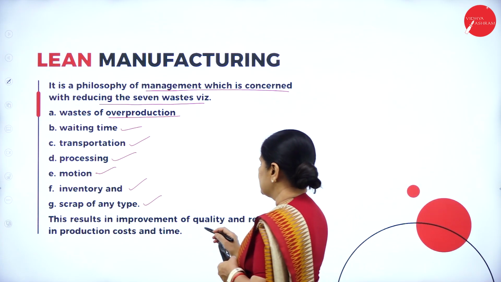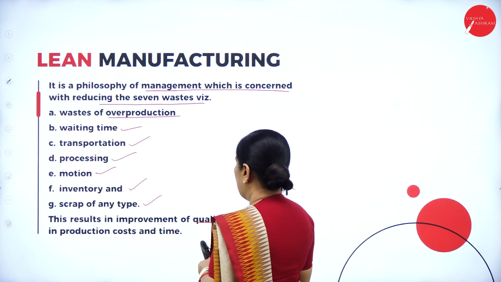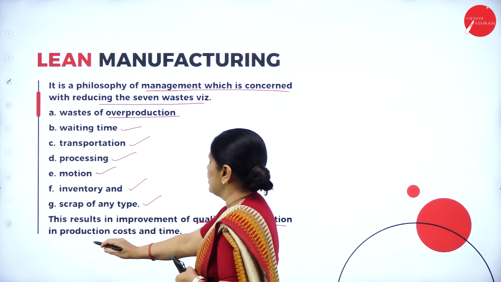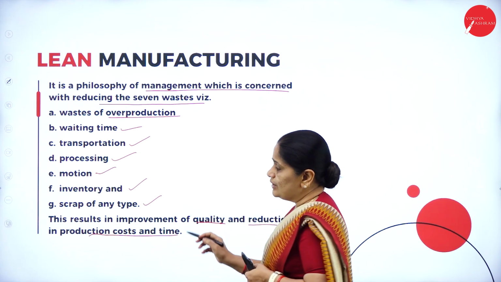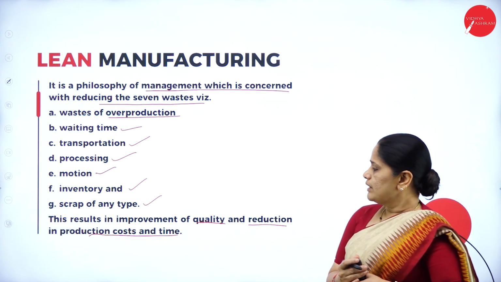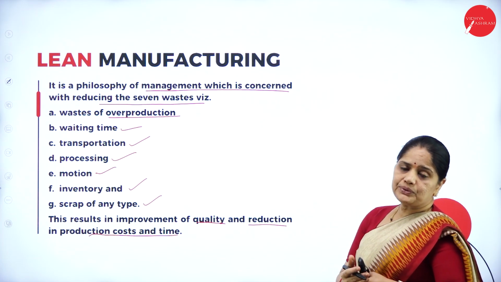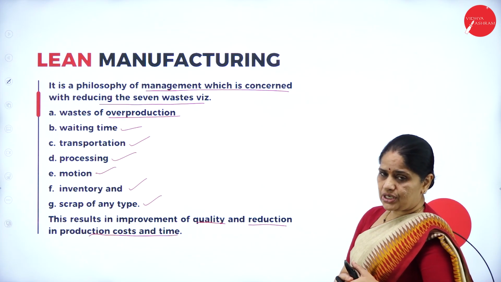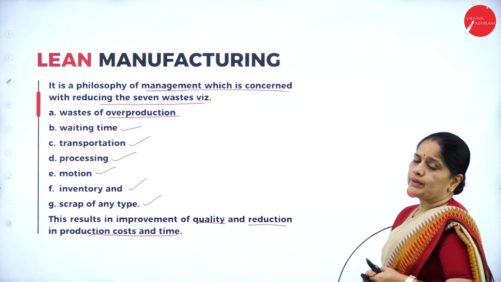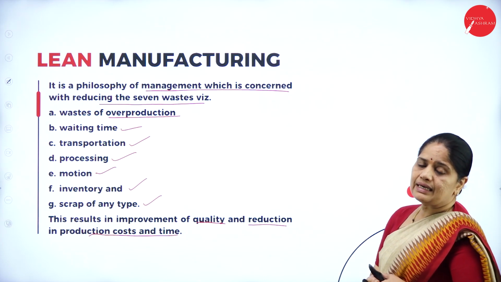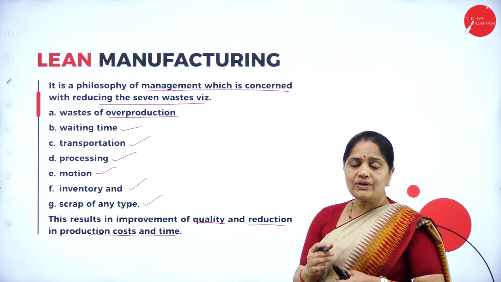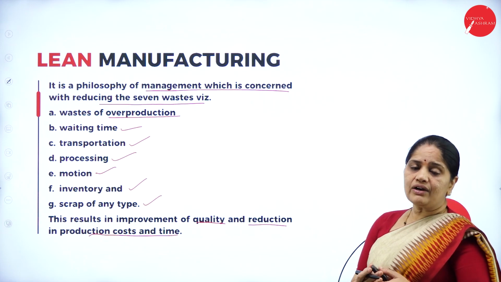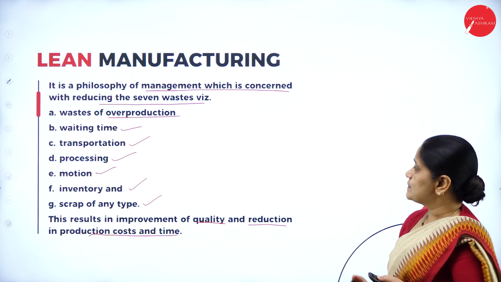So this results in improvement of quality and reduction in production cost and time. So when you reduce all this, it will automatically improve the quality of the product and it will also help in reduction of production cost and time. So when the production cost and time reduces, it will automatically give us a good return on our investment.